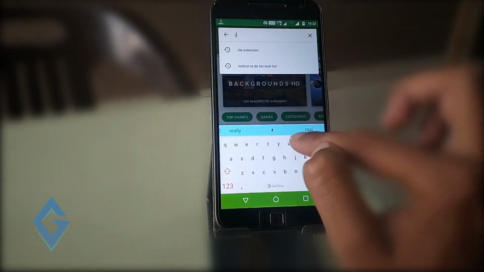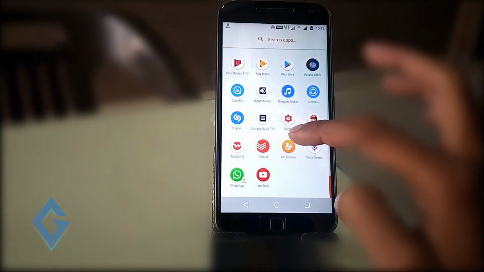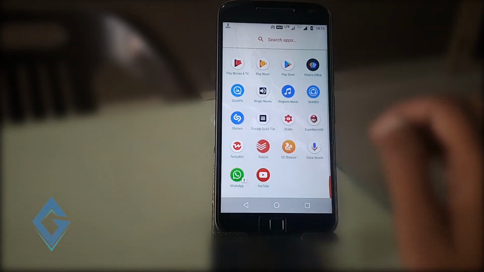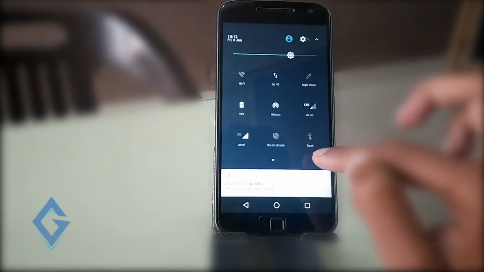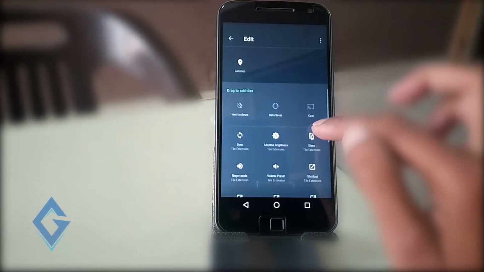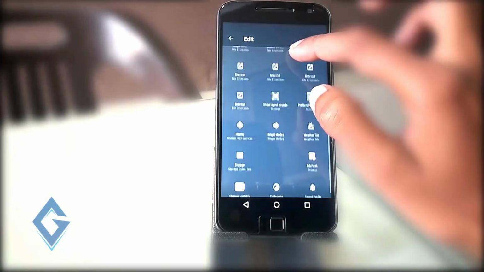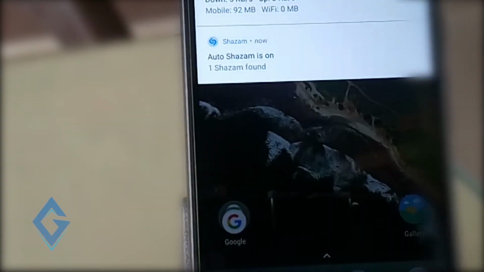Now let's talk about the apps for Android Nougat quick tiles. There are pretty decent apps that have adopted the built-in quick setting feature. One of the best implementations is Shazam, which added an Auto Shazam tile. And I really like this feature of Shazam, because of its always listening ability in music identification. First of all, download the Shazam app from the Play Store. After downloading, pull down the notification panel, tap on edit, and here you can see the Shazam tile. Drag and drop this tile onto quick settings this way. Now just tap on this and it finds out what's playing around you.